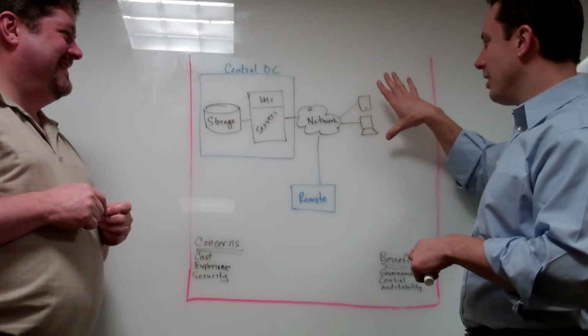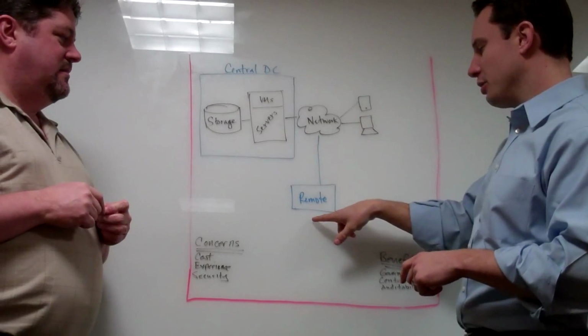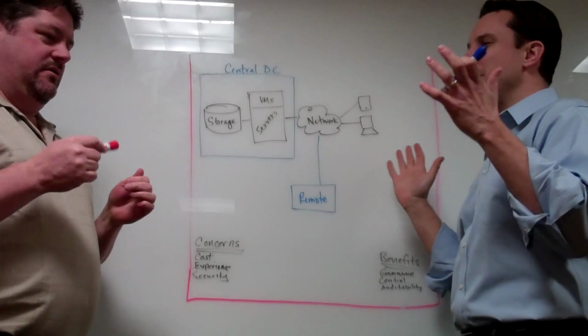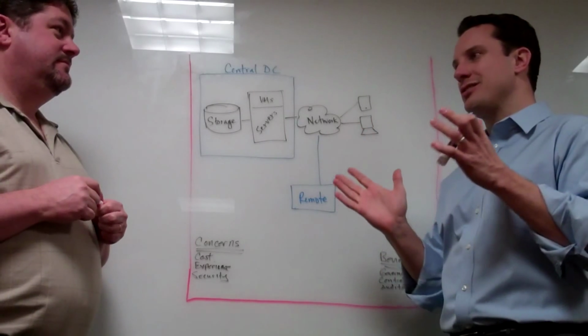And these could be in the corporate environment, in the main location. These could be down here in a remote location. These could be anywhere, right? You could be out on the road. This could be on an airplane. This could be a 3G connection, Starbucks, anywhere.